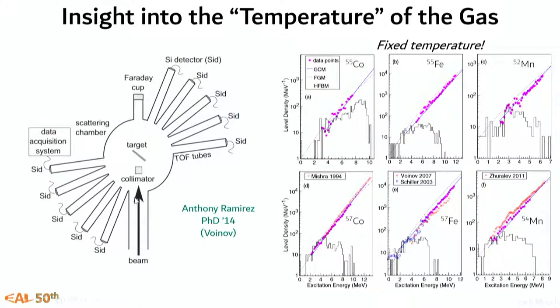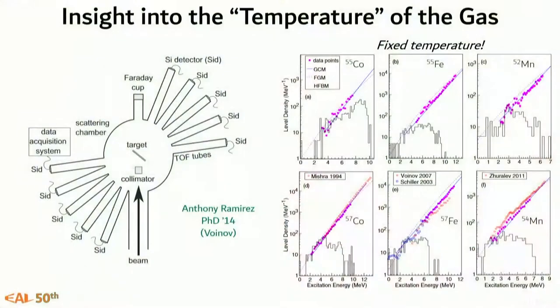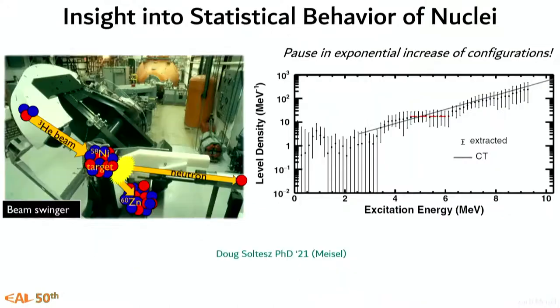What you're doing in this case is you're putting your beam into a target, you're heating that nucleus, it boils off nucleons, and then you can collect, in this case, protons and alpha particles in these silicon detectors. You measure that energy spectrum and compare that to your calculations, and you can then measure the temperature of your nucleus. One amazing finding is that it's true, the nucleus has a fixed temperature. So it's not only a gas, you can treat it just like a gas, but it's a gas that's sitting there at a fixed temperature, which is kind of remarkable and not something I think you would naively guess. And again, the Edwards Lab has really been the leader in proving this with nuclear experiments.